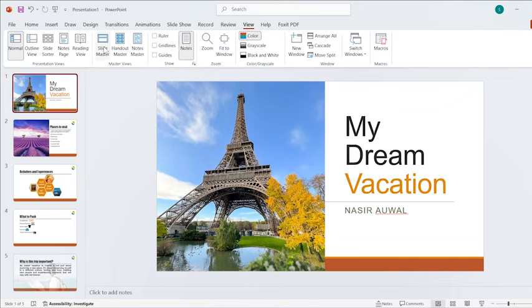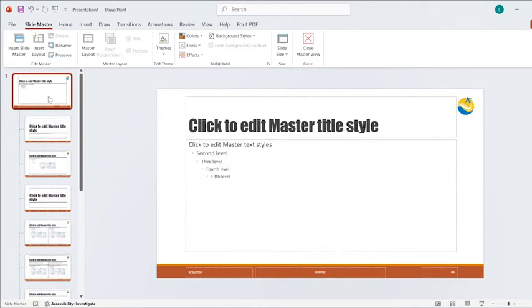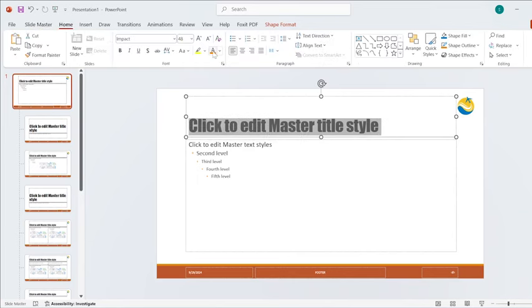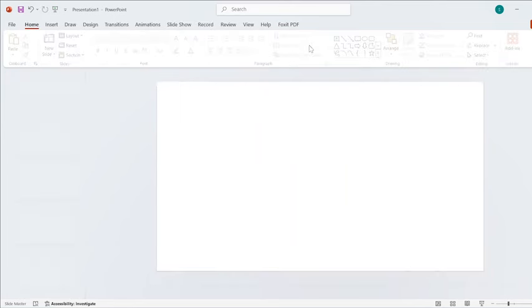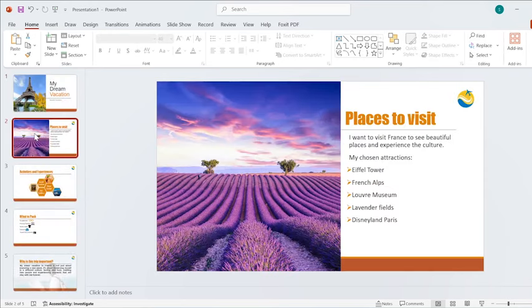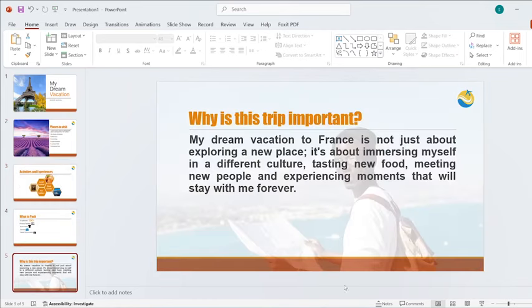Make sure you scroll and select the topmost. I want the font color for each title to be orange to go with the branding and the theme we are using. So I select orange, then go back to slide master tab and close. And all my titles are now impact and orange, as we can see, on all slides.